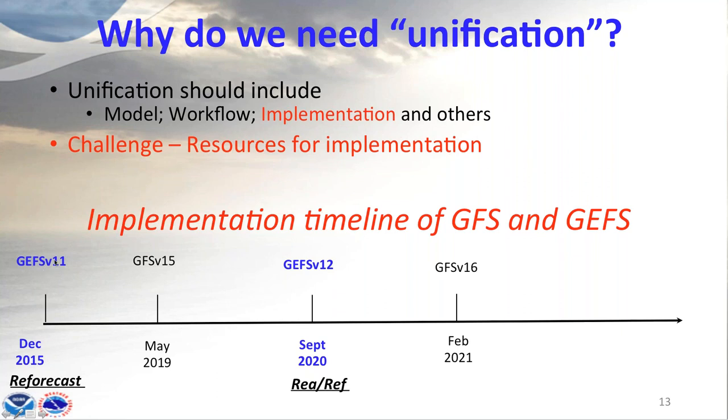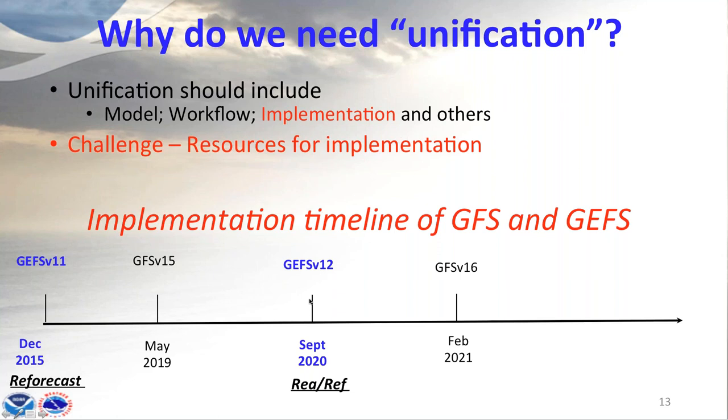When we run version 12, tuning the initial perturbation and the model uncertainty, with these changes the model is inconsistent between the ensembles and the deterministic, and the initial condition is inconsistent, okay? And version 12, which we present next September, is for the FV3 version 15 physics. However, several months later, February 2021, version 16 will come in line. It has modified model physics, in particular 127 layers instead of 64 layers. That is a challenge, okay.